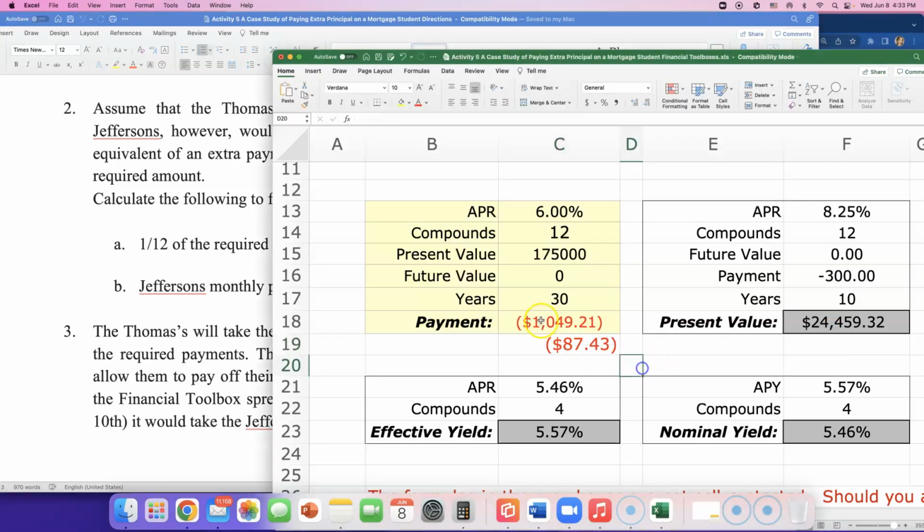This is the payment that they are required to make, and this number is what they will make extra. So add them up. This plus this. Why don't they let me click on it? Why did it go white? All right, I'll do it here. This regular payment plus what they are going to pay extra. So they are going to be paying $1,136.65 every month instead of this. They're going to make a little more in payments each month.